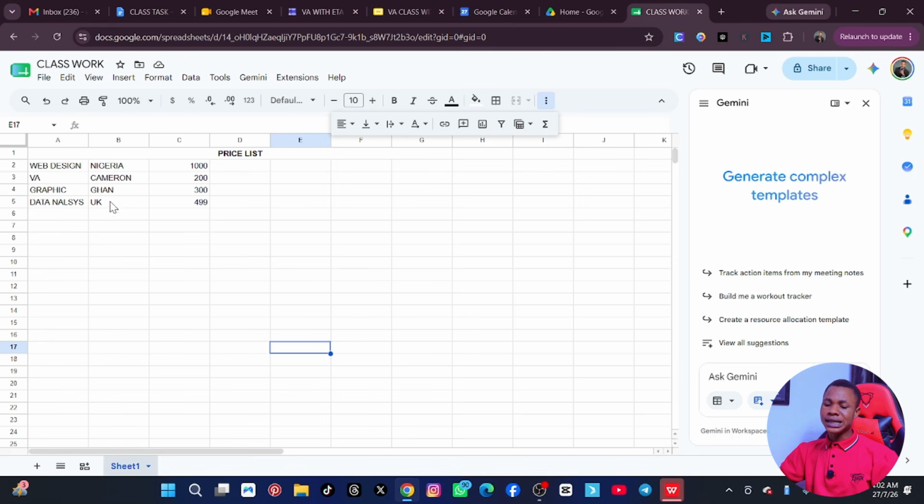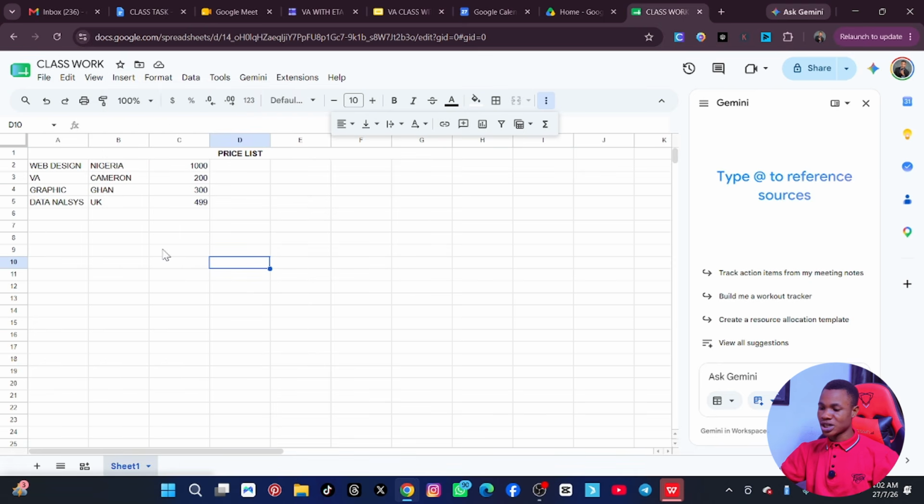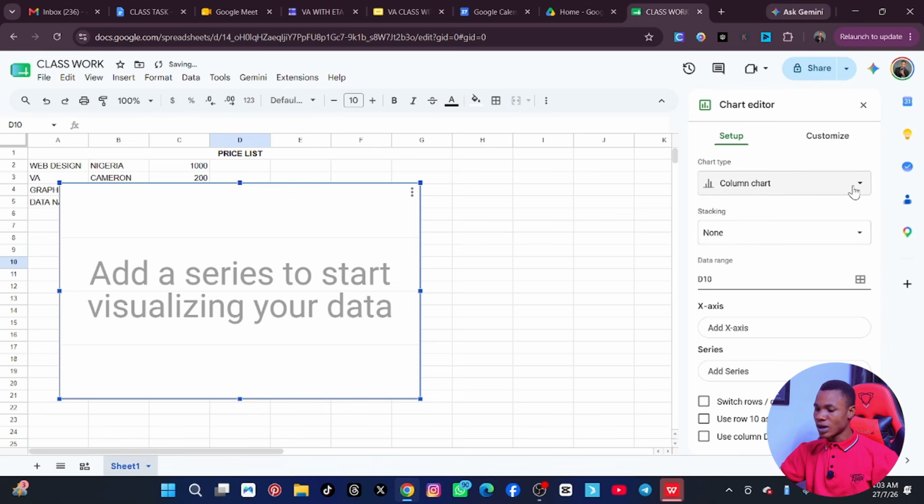All right. And then I want to also teach you how to convert it into a bar chart or any kind of chart. So to convert it to a chart, you can highlight it first. In fact, let me highlight it and you see the result it will give. So if I come to insert, and then I come to chart, click on chart, it should be able to appear here. All right, so what kind of chart do I want?